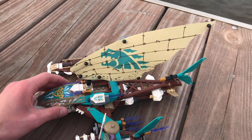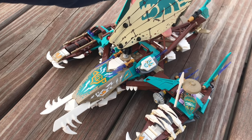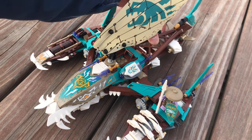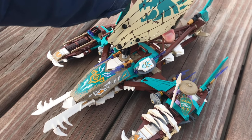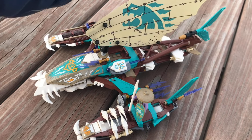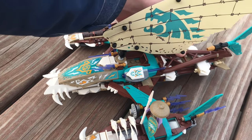One of my personal favorite things about this boat is that you push a button in the back and these claws — or teeth — at the front jet forward. This is like when Twitchy Tim uses the lightning power from the TV show. It juts these out, so it's pretty cool that they added it from the show, making this not only a play feature that looks cool but also one that's relevant. You can see this play feature works very well.